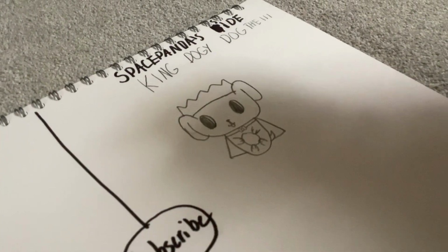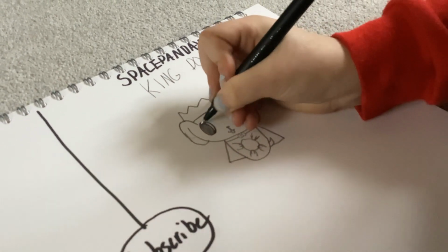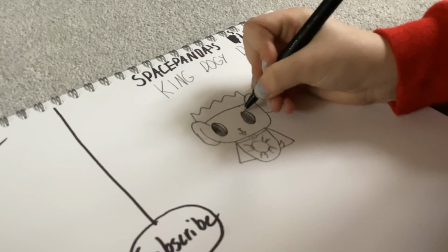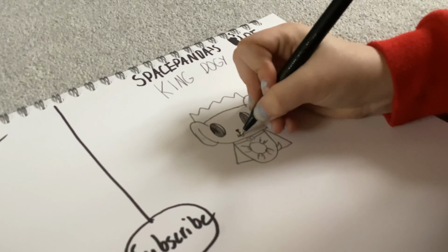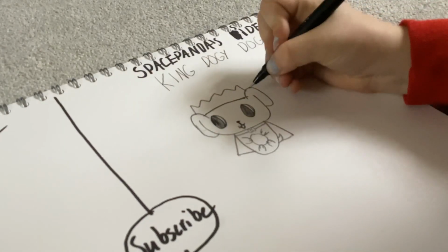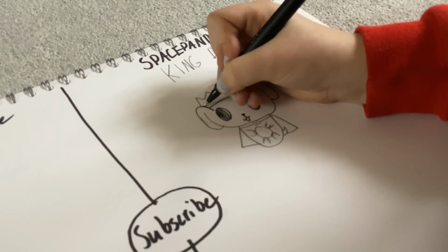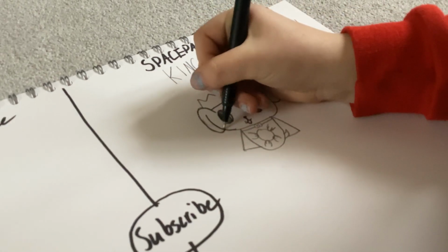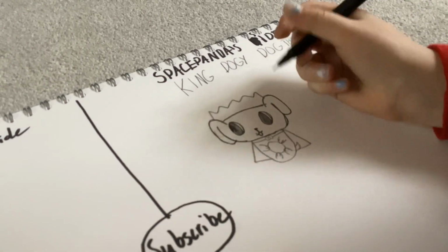You should know that. So we're going to start off by drawing around the eyes, making a little line there, then colouring that in. I mean, I'm just going to colour that in later. And then we're going to do the same thing over on this side. I'm going to draw a little nose. Draw a little tongue, so cute. I'm going to draw something like that. So I'm going to go like that, go around, up and in. Same thing on this side, around, up and in. Kind of like a U shape for the chin and the face. The jawline, very nice jawline you got there.